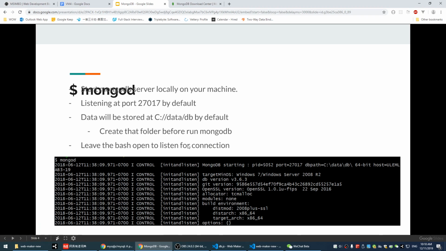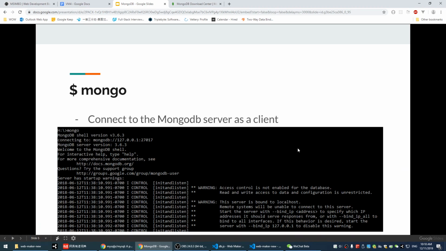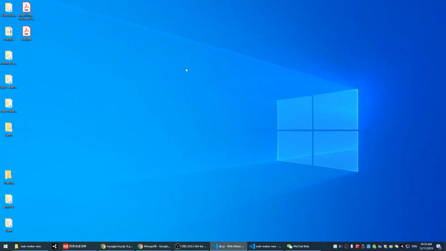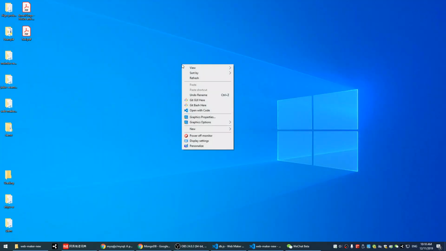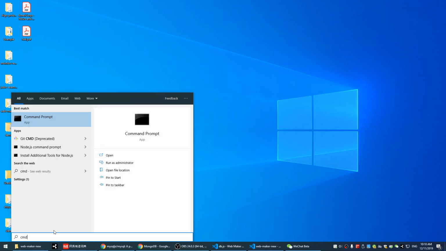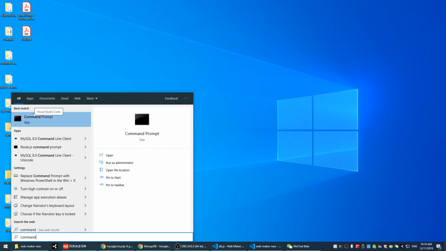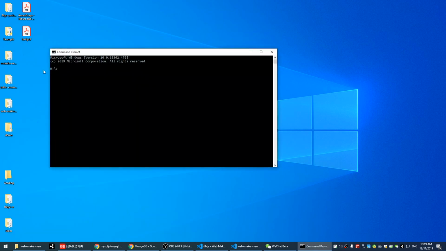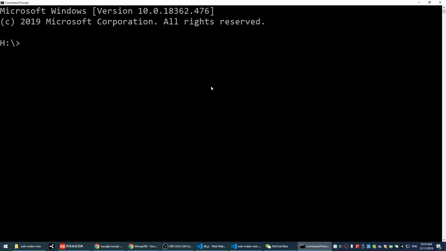Right, so this is how you're gonna connect it. To connect it, we can basically right-click inside here. Actually, we're not gonna use the Git Bash here. Git Bash is not compatible with MongoDB somehow when you're using Windows. But if you're using a Mac, you can still use the terminal, right? So we're gonna use the command prompt. That's basically just a Windows terminal, right? It's just installed by itself. So you can just search for cmd, look for that and click to open it. It's command prompt, just a terminal for Windows.